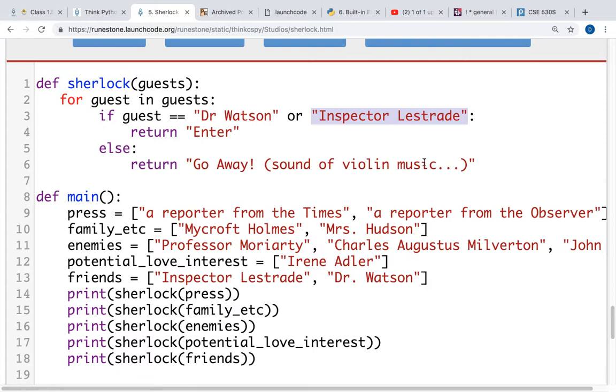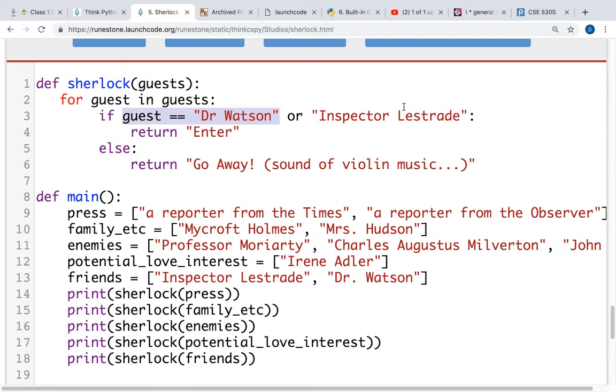In most languages, and I believe this includes Python, 0. If I look at something and it is 0, that is false. If it is anything else, literally anything else, it is true. So is Inspector Lestrade 0? Nope. It's true. Right? And so we're using an or statement. You asked me to switch this to or, which I agree with. I'm saying or true. Does it matter what this is?